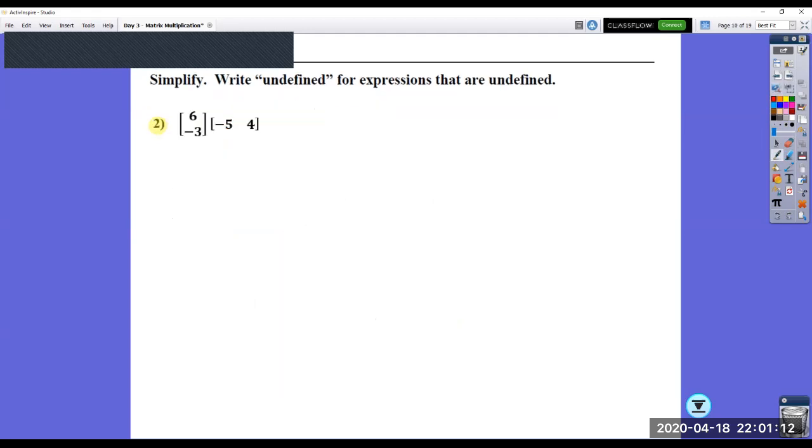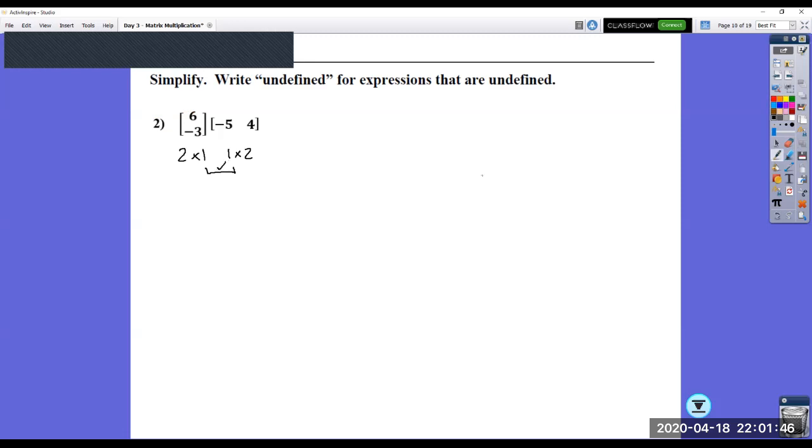For number 2, now we haven't seen anything like this before. Now on one of our examples, we had a 2x3 and a 3x3. This right here though, you can pause it for a moment and see if you can write down the dimensions on your own. This is 2 rows of 1 column. Okay. I'll do that in a different color. This is a 2x1. This is a 1x2.